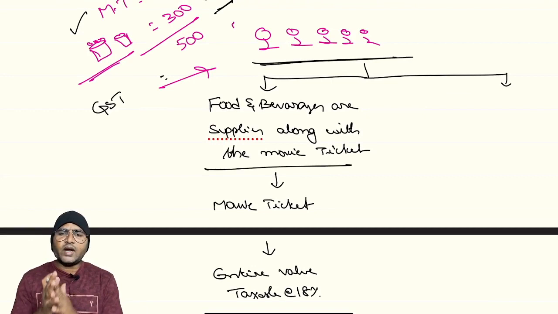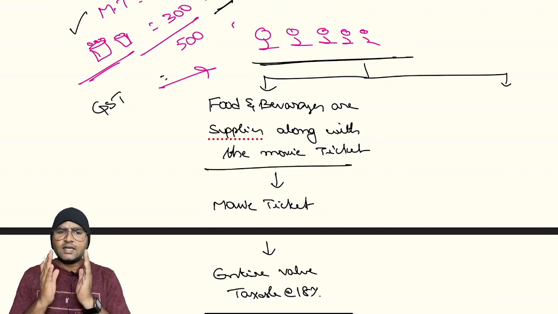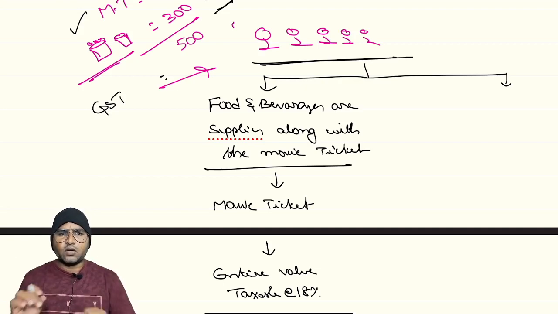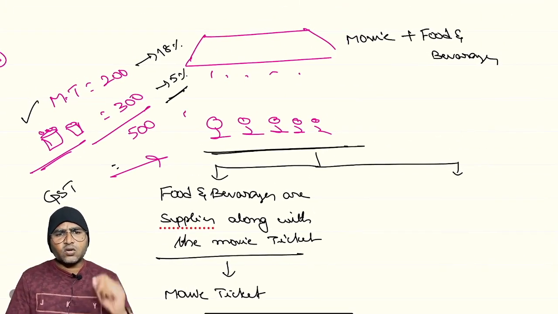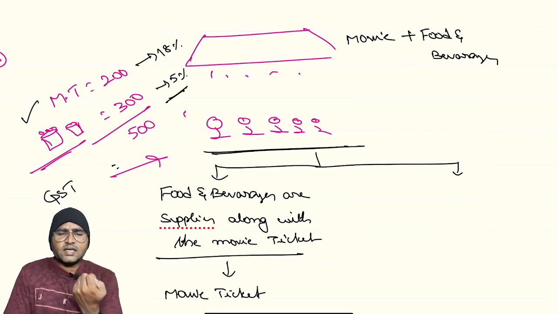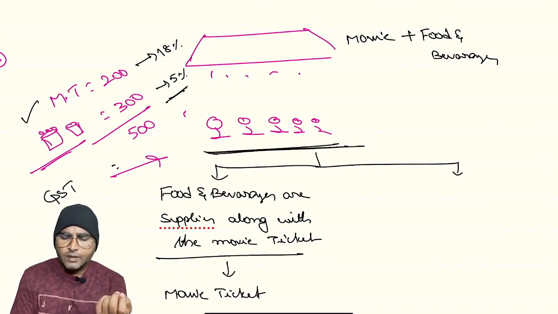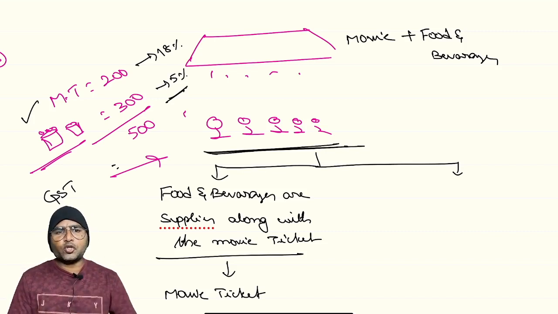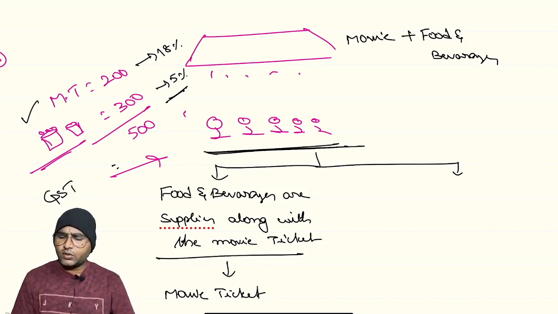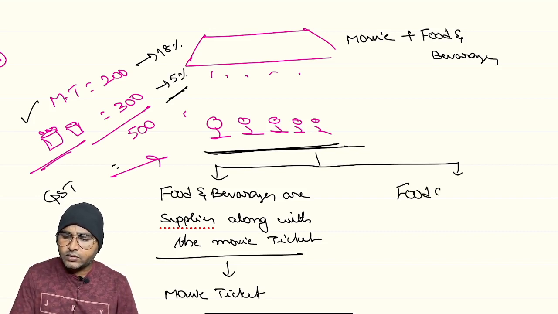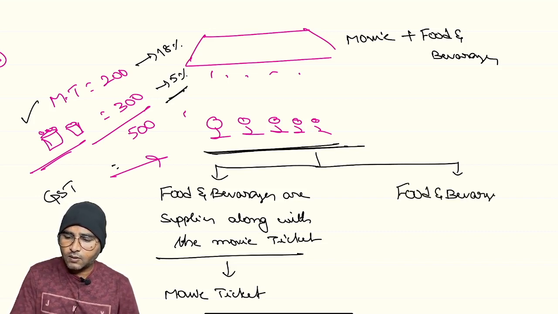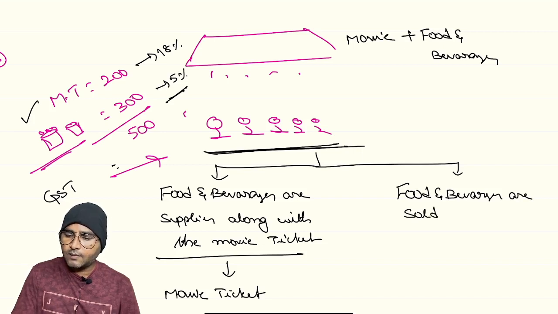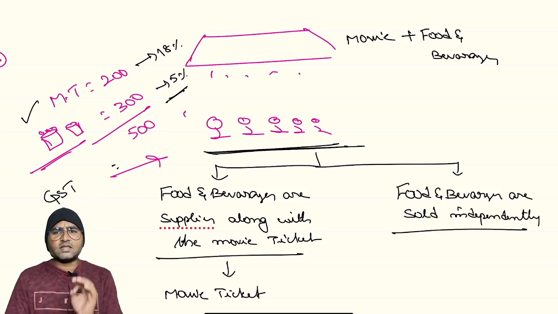And the second situation, where the food and beverages are sold at the cinema theater, he is running an independent stall. That is, such services are not clubbed with the movie ticket services, and it is the discretion of the person watching the movie, whether he may get the food or may not. There is no obligation to purchase the food and beverages at the movie theater. So here the food and beverages are sold independently. That is, there is no obligation to purchase these food and beverages.